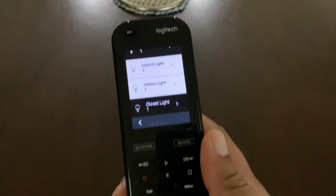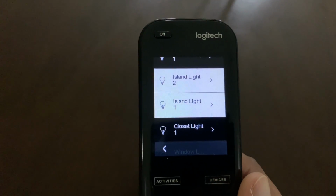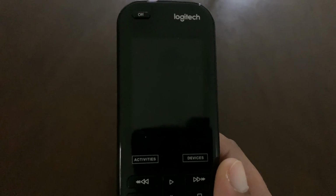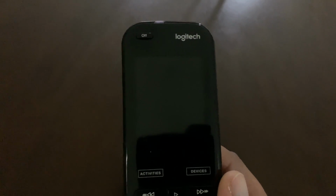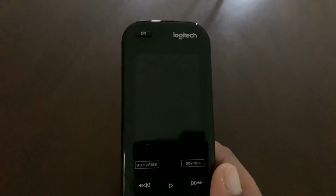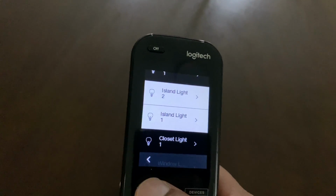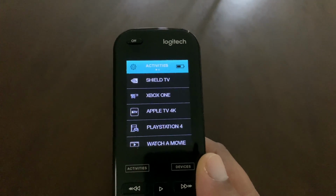So awesome remote. If you can find one, you're probably going to be able to find one used that's cheaper than new, because like I said, Harmony stopped making them. I don't know why. I love it. It does have its quirks sometimes, but they're selling for like $500-$600 now because they're not making them anymore. So don't pay that. But if you can find them online somewhere, used, somebody might be selling it, it's a great investment for your home theater.